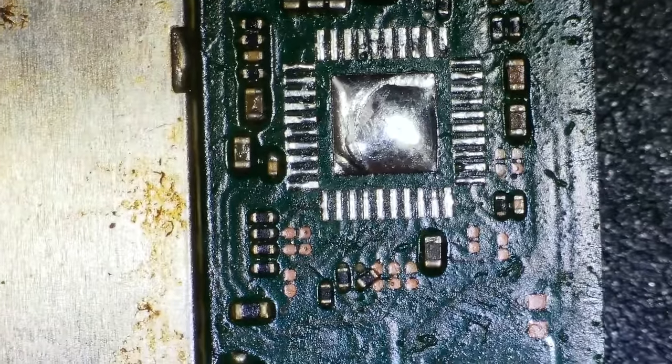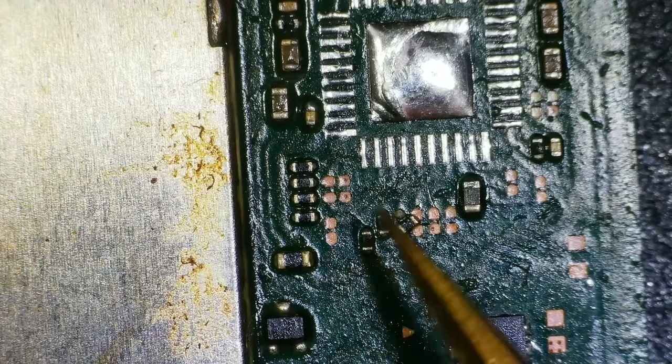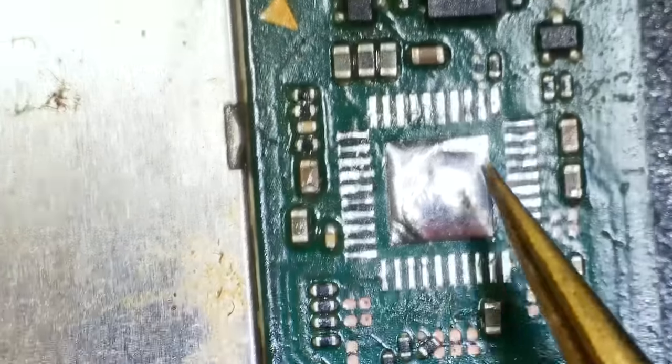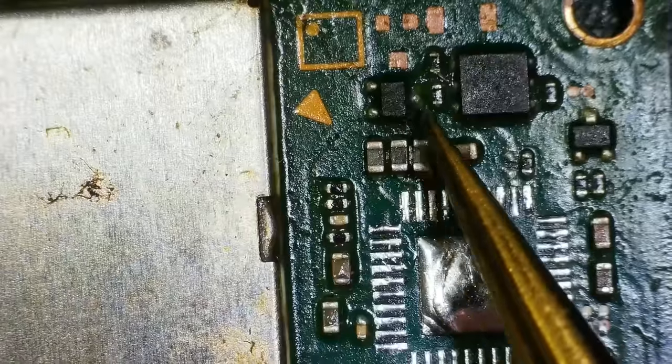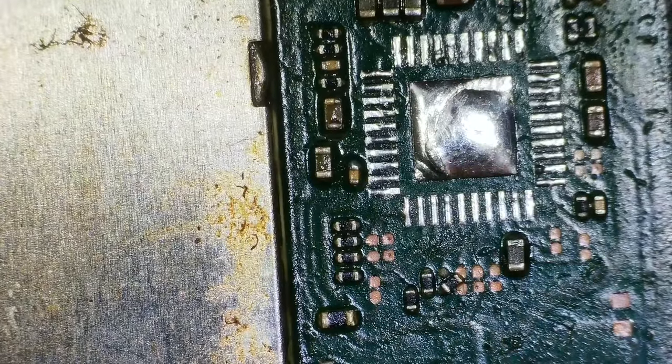Right, okay, I think there's a few things that's moved around the place. Yeah, I'm gonna have to get another board just to see, because that shouldn't be like that. Not sure where that goes. Maybe it's just to that point there. Not sure if there should be something here. That looks a little bit wobbly. Yeah, okay. It might be just that one.